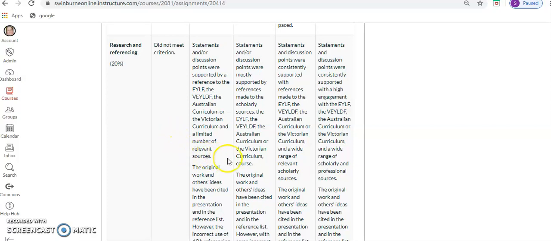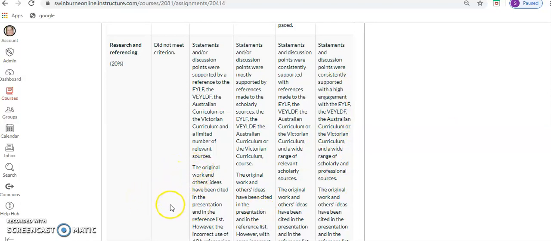Again, as you move up across these, we're looking at here a wide range of scholarly and professional sources. So this demonstrates a high engagement with those curriculum documents and a wide range of academic literature.